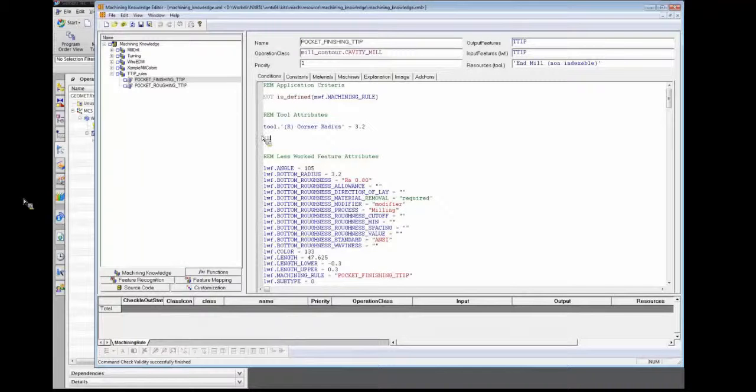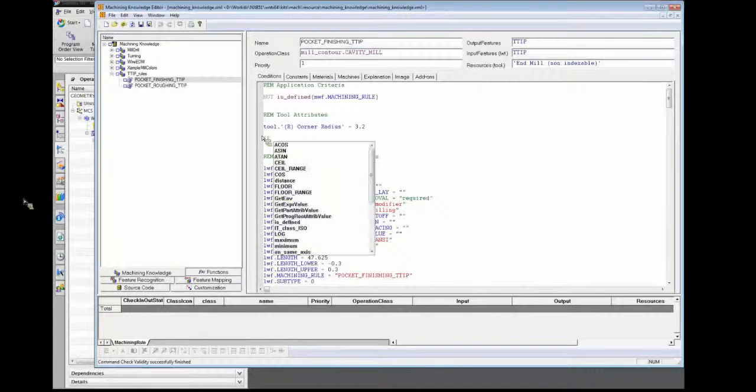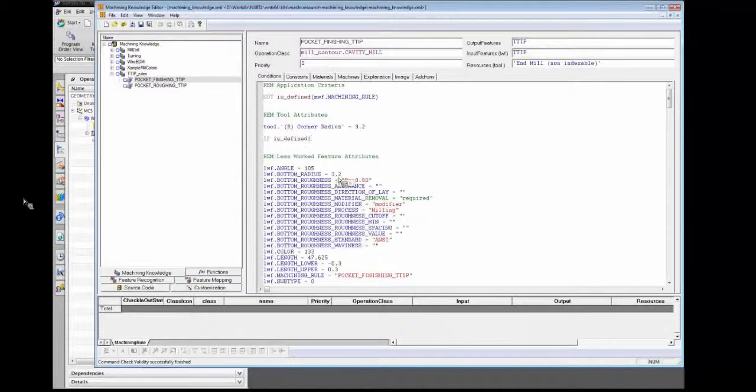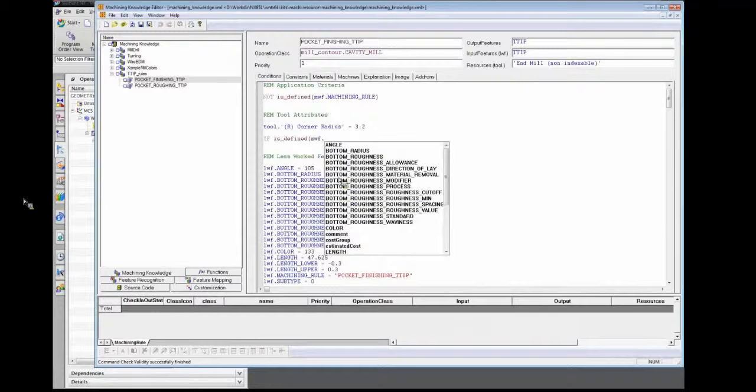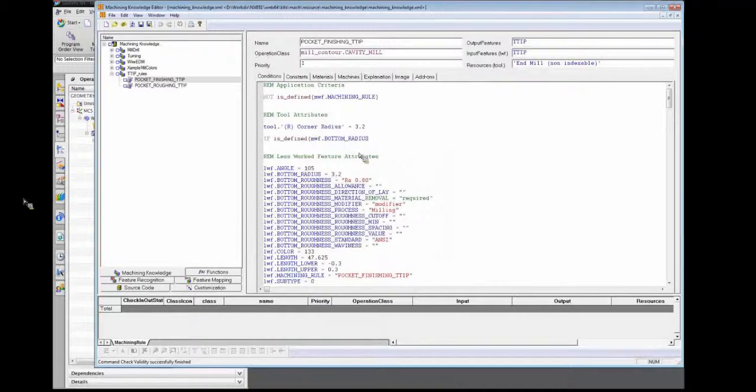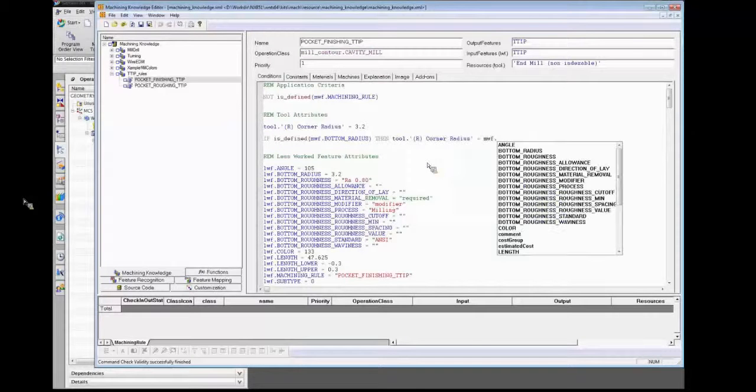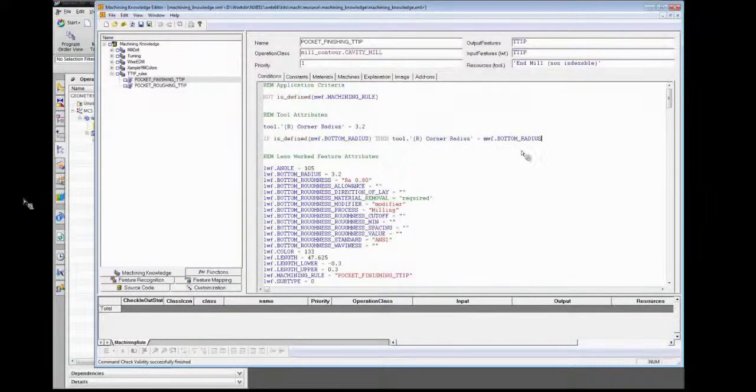And I could just define that by saying if, using a function, is defined my feature bottom radius, right? If that has a value, then I want my tool corner radius to be equal to my feature bottom radius. Else, with the correct typing, I want my tool corner radius to be equal to 0.